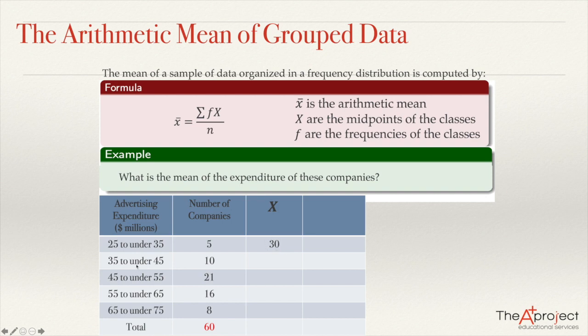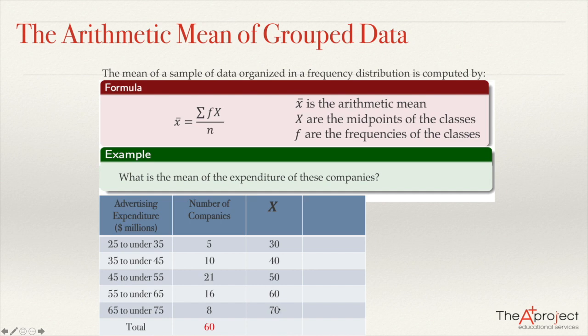The second midpoint, you can get it just by seeing what is exactly the center between these two numbers. Most of you notice that it is 40, so you can type 40. But if you don't notice, you can add 35 plus 45, and this is 80, divided by 2, 40. So I'm going to type 40 here. 45 plus 55, this is 100. 100 divided by 2 is 50. You notice here that the midpoint is 60, so let's type 60 here, and the midpoint here is 70. I'm going to type here 70.